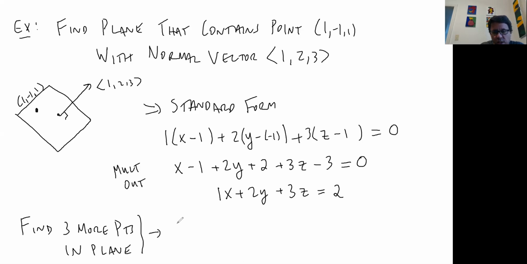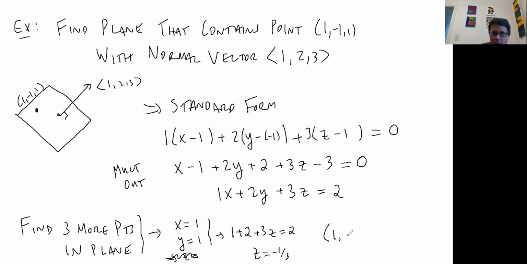So we could try, let's see, if x was 1 and y was 1, then we just come up here and figure out what z would have to be. So if x is 1, this is 1. If y is 1, this is 2, so that'll be 3. Maybe I'm doing too much in my head here. If I just took these and substituted them in, I'd get 1 plus 2 plus 3z has to be 2. So that means I can cancel the 2's and bring the 1 over. That means z has to be negative 1/3. So that means the point 1, 1, minus 1/3 is in the plane. Any point that satisfies the condition that 1x plus 2y plus 3z equals 2 will give me a point in the plane.